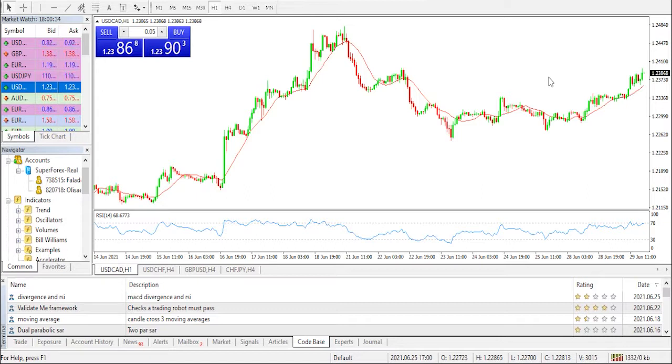After closing the first day of the week in positive territory, the United States dollar to the Canadian dollar pair reversed its bullish momentum and reached its highest level in a week at 1.2383 on Tuesday. As of writing, the pair was up 0.33% on a daily basis at 1.2377.